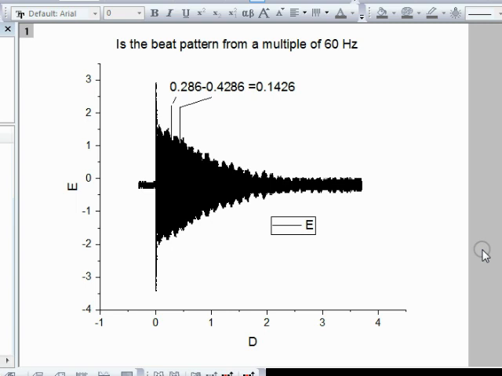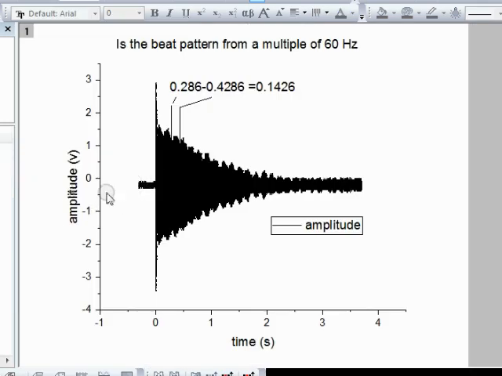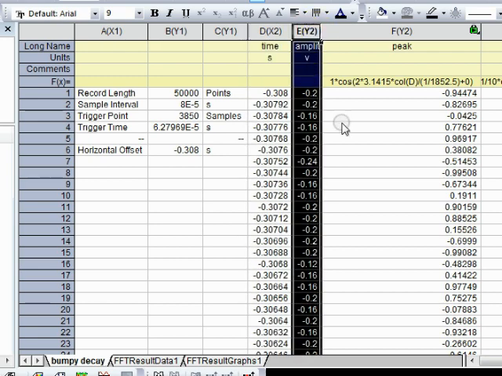This is the data that's plotted from that. To do a Fourier transform, this was the time data from the oscilloscope in seconds, and this was amplitude in volts. I took 50,000 points, and I had a little small offset so that when I look at the data I have that little tell right there, but it's not needed. Then you need to make sure your time column is an X and your other column is a Y.